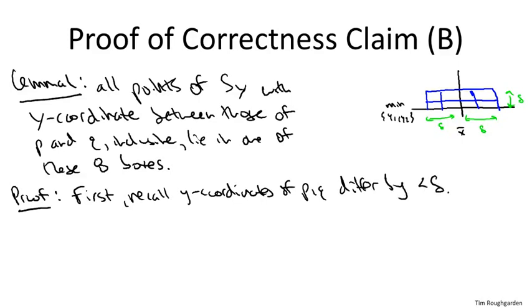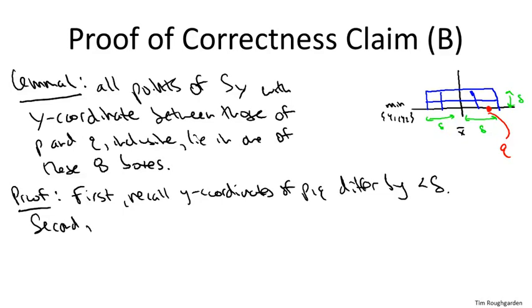Now remember, whichever is the lower of P and Q, whichever one has a smaller Y coordinate, is precisely at the bottom of this diagram. So for example, if Q is the one with a smaller Y coordinate, it might be on the black line right here. That means in particular, P has Y coordinate no more than delta bigger than Q, and of course all points with Y coordinates in between them are equally well wedged into this picture. So that's why all points of SY with Y coordinate between those of P and Q have to be in the range of this picture, between the minimum of the 2 Y coordinates, and delta more than that.